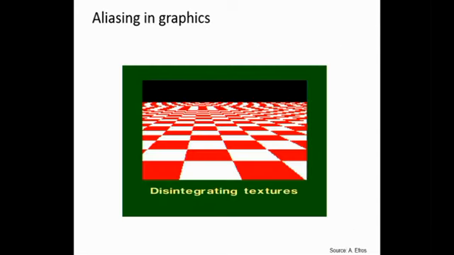So this is another example. If you do graphics and you create a ray tracer and you're not careful, you'll get a result like this. This is ray tracing a checkerboard. The problem is that you start skipping the boxes. So then you get a whole row of red boxes in a row and a row of white boxes, and then you start getting these weird patterns because you're undersampling that more foreshortened part of the checker pattern.